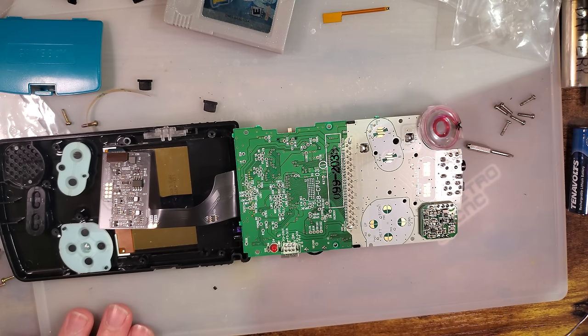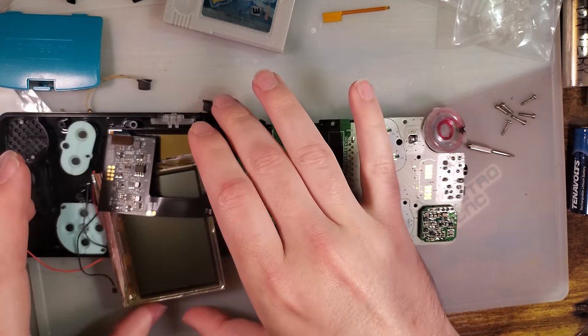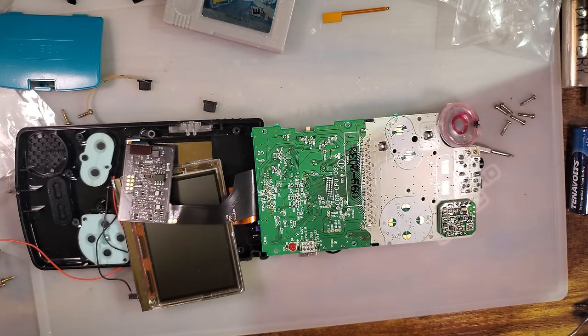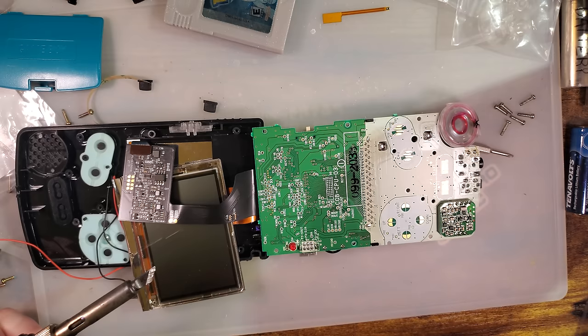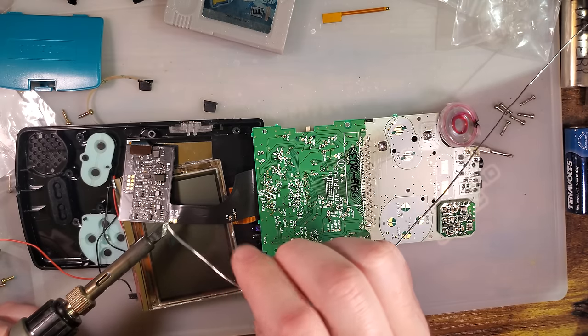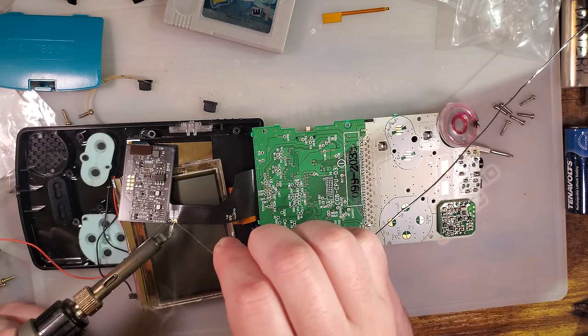I am going to put this behind here just to protect the screen, so that I don't have to remove this ribbon while I'm soldering to it real quick. Just in case.